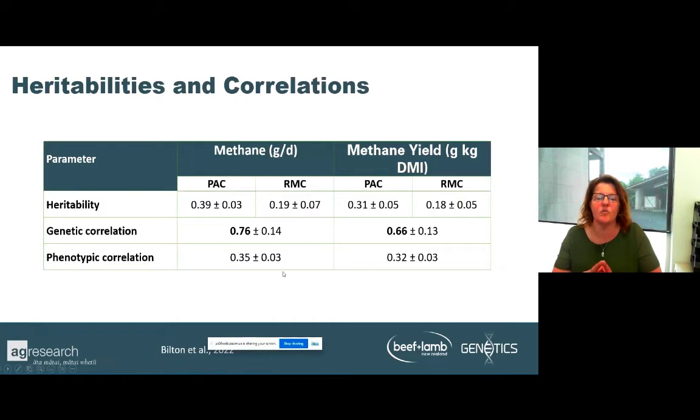So what that tells me is that I can go out to people and I can measure animals with my portable accumulation trailer, and I can give them a pretty decent prediction of methane. But for those animals that I can't get to and that can't have that trailer come up their farm gate, actually we can wander up there with just a stomach tube and do the same job. And the other thing that we found was that we can combine the data. So somebody over here might be using a trailer, somebody over here might be using a stomach tube sample, but we can use them all in the same evaluation. So these are big gains.